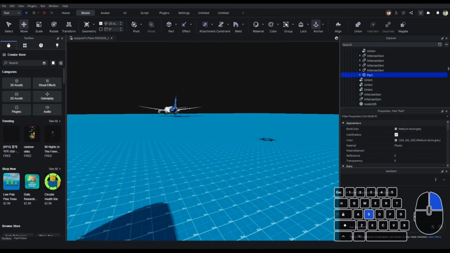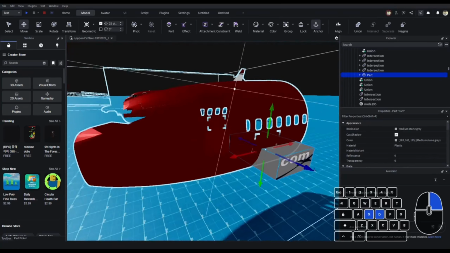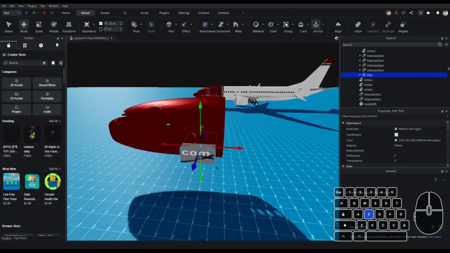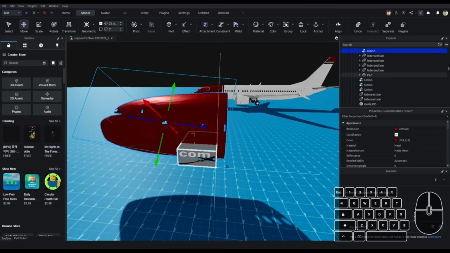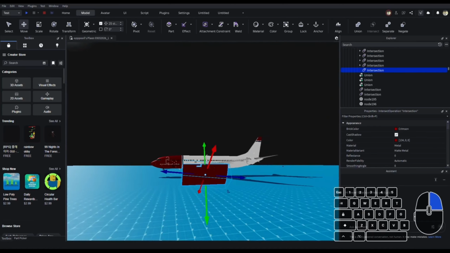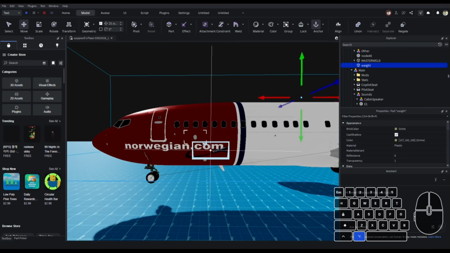As you can see, with decals, it's simple. You have a part. You have one singular part. You have the fuselage or whatever. You select them. You intersect them. Boom. Now you have a part.